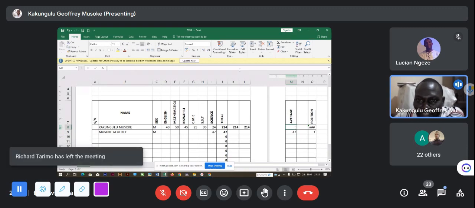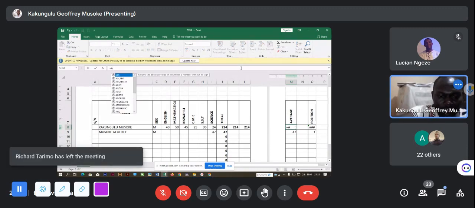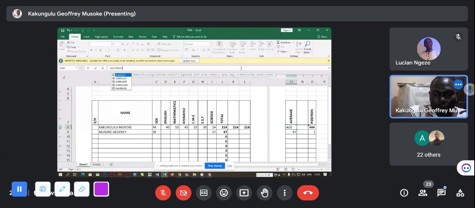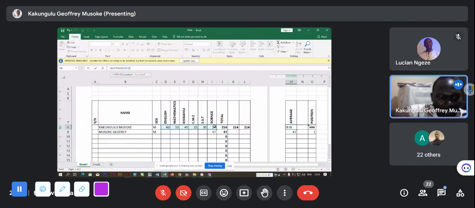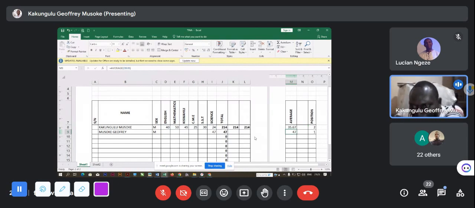Naomba nitumie formula hiyo hiyo hapa juu, aone utofauti. Average kwa mwanafunzi huyo wa juu ambaye si mtoro, taarifa zake zinaenda paka hapo. Mwanafunzi wa juu ambaye sio mtoro ana wastani wa 35.67.